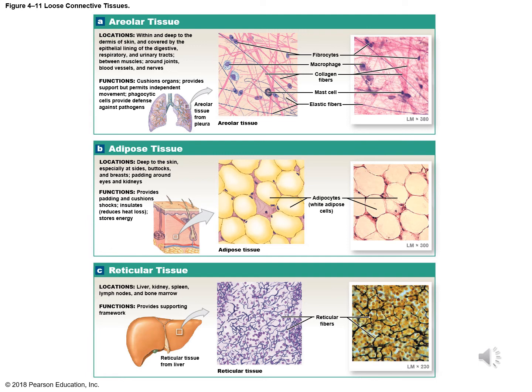This is the least specialized connective tissue. It contains all the cells and fibers found in connective tissue, and the fibers are in a loose arrangement. This can distort without any damage and is found in a number of places, including the dermis of the skin, around your joints, your blood vessels, and your nerves. The second type of loose connective tissue is adipose tissue. This is made of adipocytes, which are fat cells. They're going to provide the padding, insulation, shock absorption, and filler around structures.